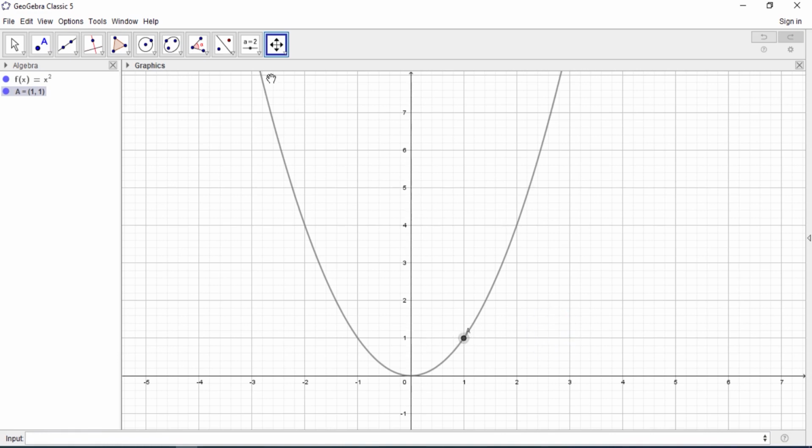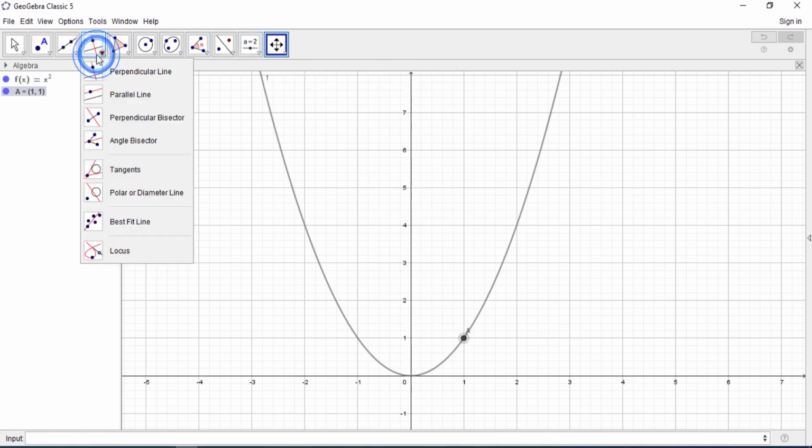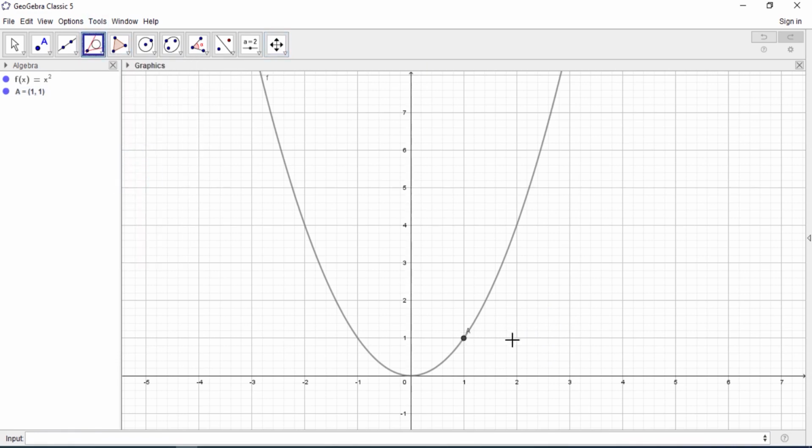The next thing to do is to locate tangent. To do the tangent, you can either click on the function and then click on the point to generate the tangent, or you can click on the point and click on the function.